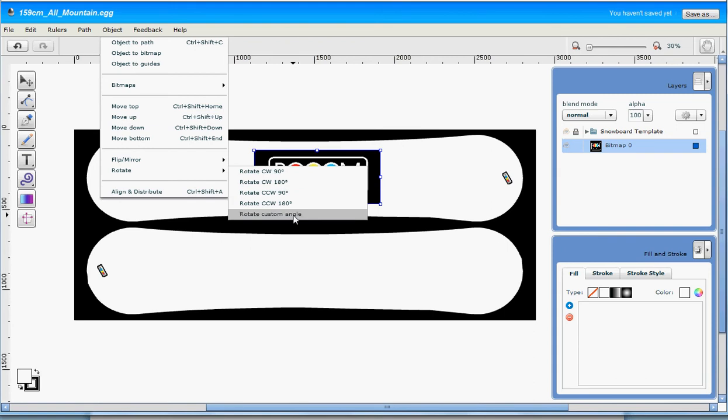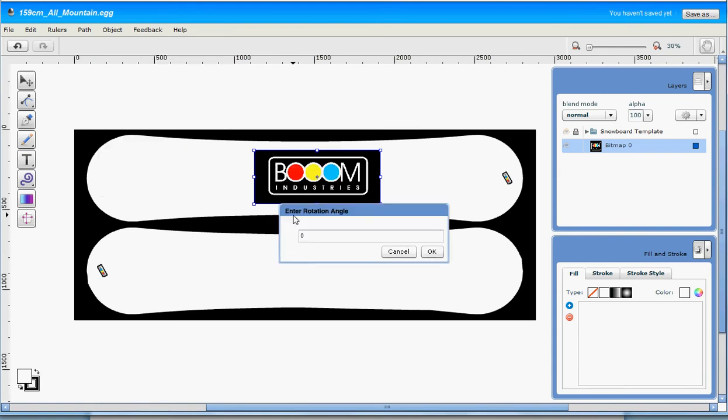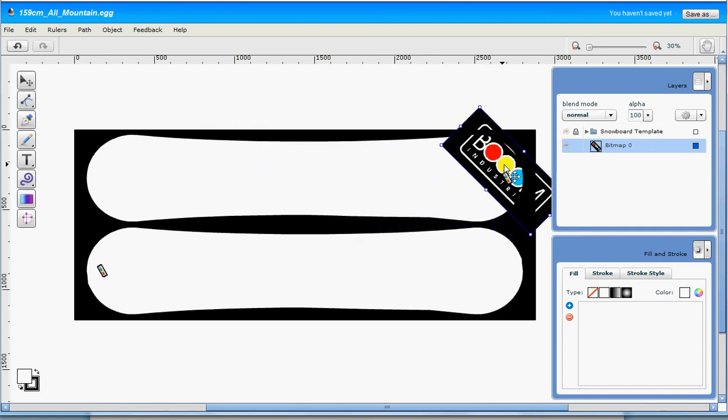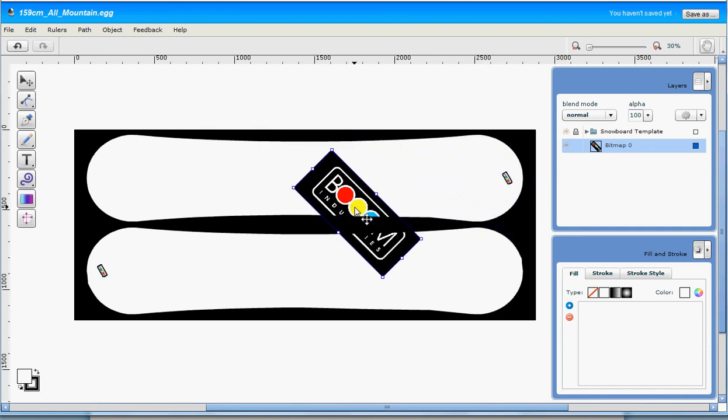For this example, we will use a custom angle. I'm going to make it rotate my image by 45 degrees. As you can see, it's easy as that. Now you can drag this to wherever you'd like, or resize it again.